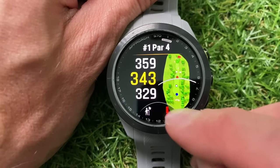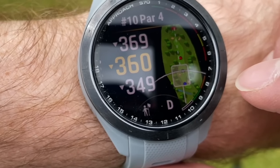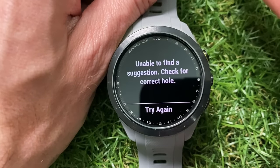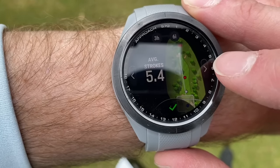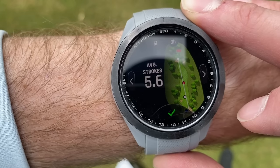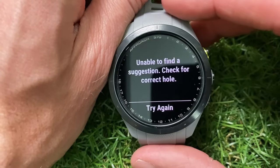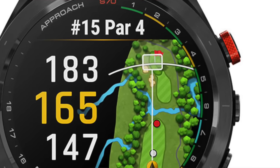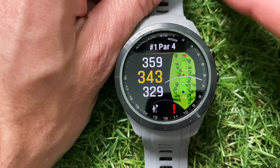At the bottom there's a little figure holding a flag — this is the auto caddy feature. It has an exclamation mark right now because I'm not actually at the golf course, but when you are, it will give you suggestions as to what club it thinks you should hit to get you the best score possible. When I tested this on the course, clicking into it shows not only the club you should select and the potential second shot, but also on the left side what it thinks your suggested score might be. Scrolling through the different options the auto caddy could suggest shows what your suggested score would be if you took a different route — for example, less club off the tee but a longer club for the approach shot.